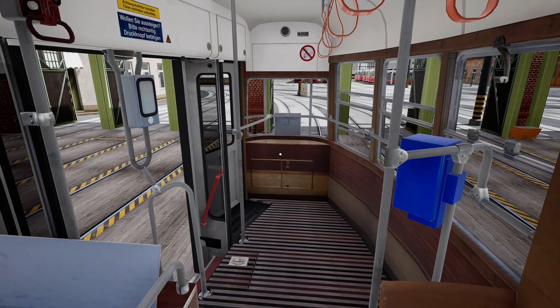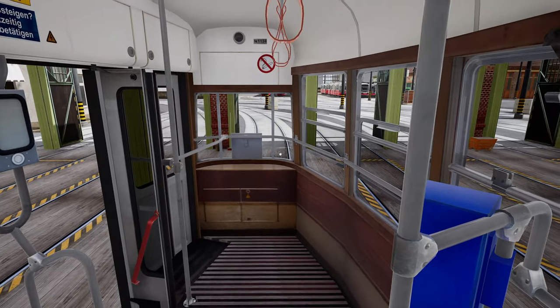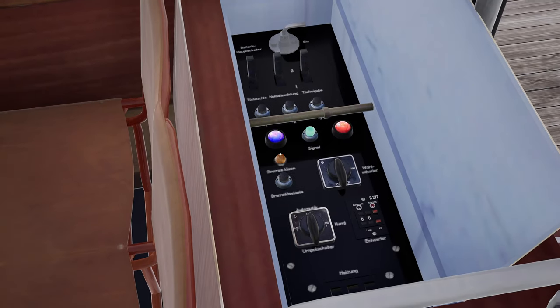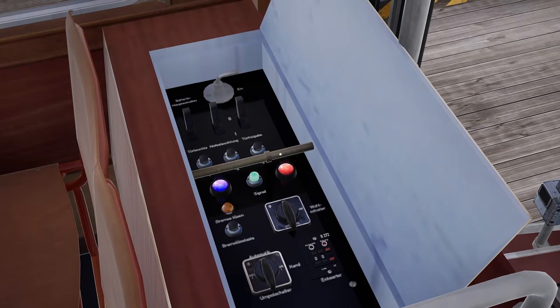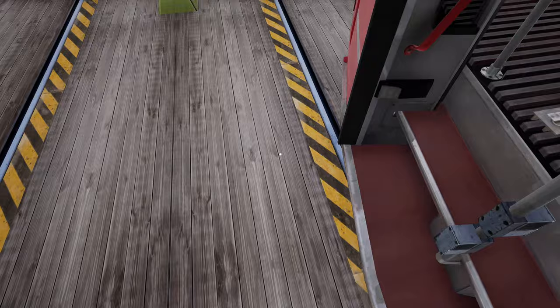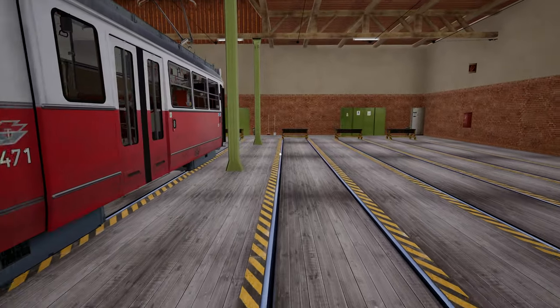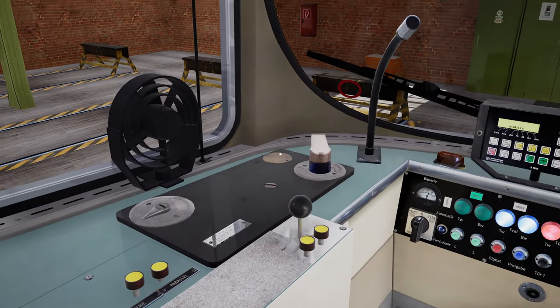One thing you'll notice when shunting the E1 with a trailer is the lack of a shunting panel on the trailer. This necessitates movements to be made propelling, and a procedure exists for this. To set up for a propelling movement, turn the batteries on and release the brakes. Set all three door switches to vertical — this lets you move around the depot with the doors open, which would be unsafe when carrying passengers, but as you'll need to walk from one end to another quite frequently, it's quite useful.